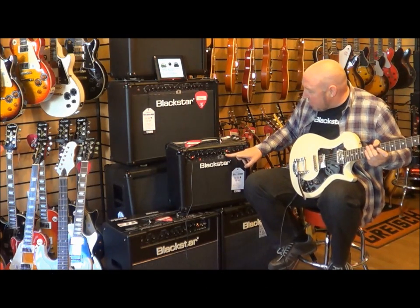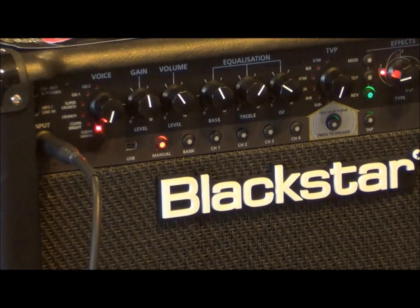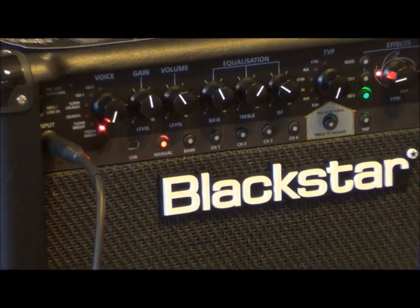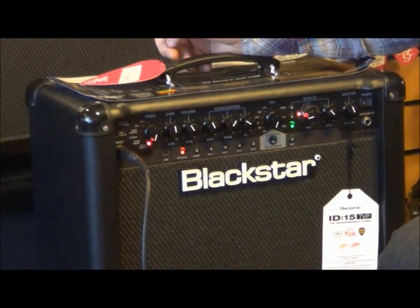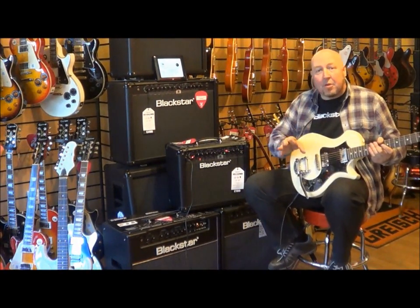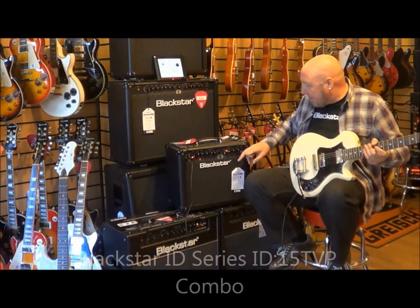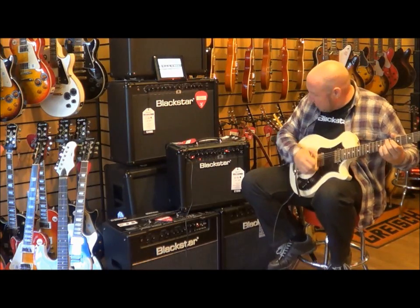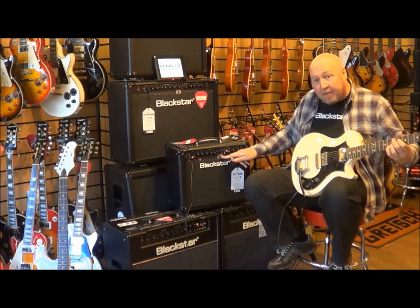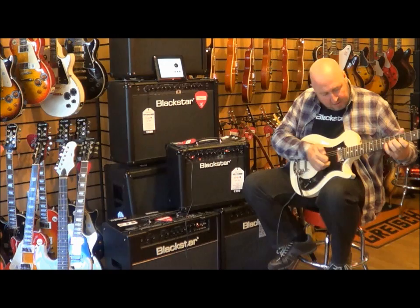We've also got an effects section which has four different types of reverb, which are adjustable, four different types of delay, and four different types of modulation. There are reviews online that go into a lot more detail on how this links up to the computer and all the presets. I'm not going to do that because I just want to demonstrate it as a straightforward amp. But to give you an idea, I'll play you a clean sound without the valve emulation on.